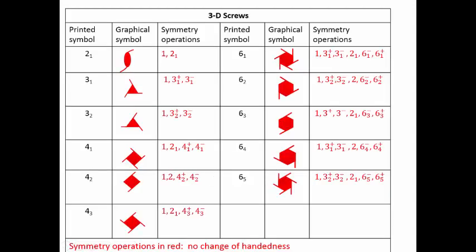screw operations. We indicate the screw operation by this little hurricane symbol, as many people like to call it, and you take the 2, 3, 4, and 6, and you simply put those extra arrows on there. The only thing I want you to be able to recognize, the main thing we'll be recognizing in the orthorhombic and the monoclinic, will be this 2, 1. That's going to be the most important one for you.